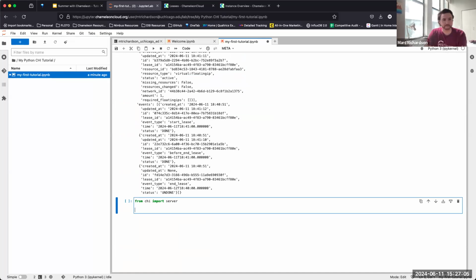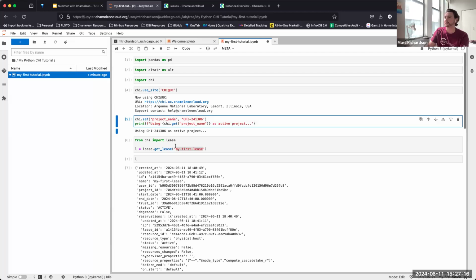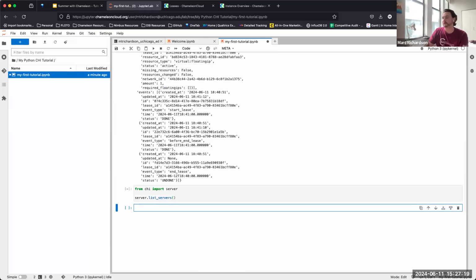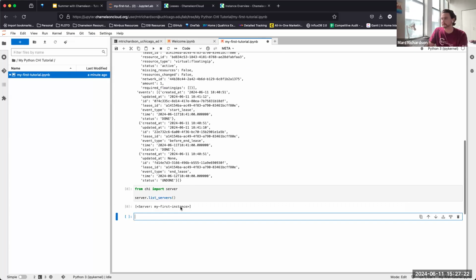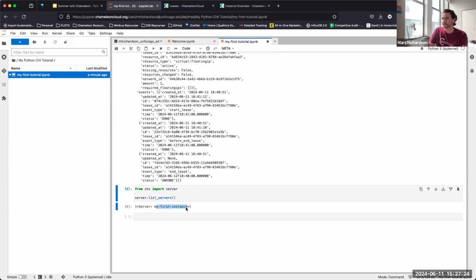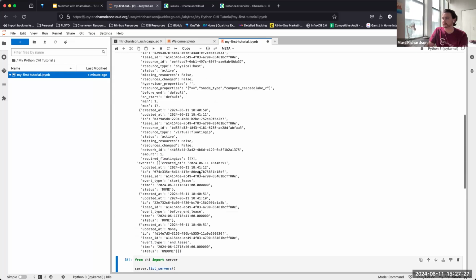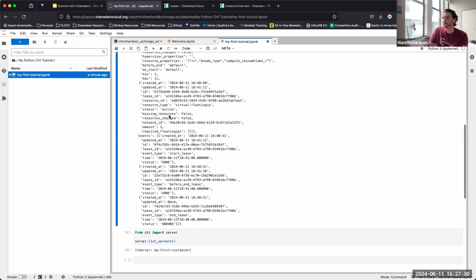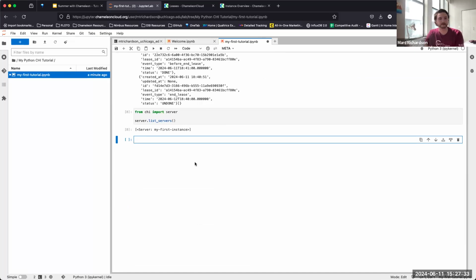When I import that from the library, I can do things like look up all the servers that I have running, again, associated with the project that I've set up here. And I can see that I do actually have an instance running. This is an instance that's running underneath this reservation that I set up previously. I can also look up servers through the library by looking up the name of it.